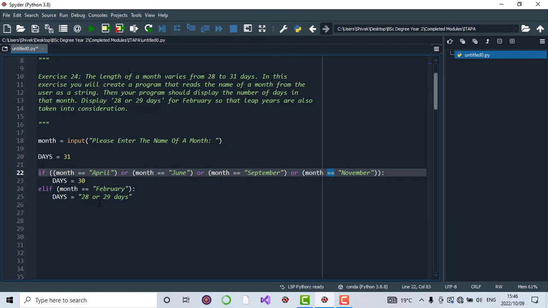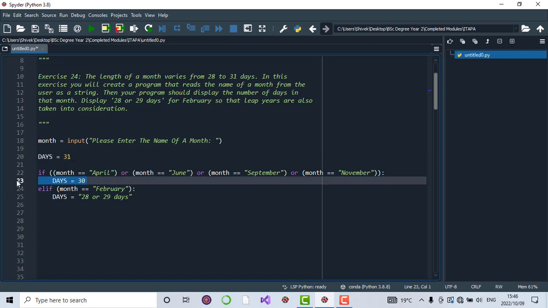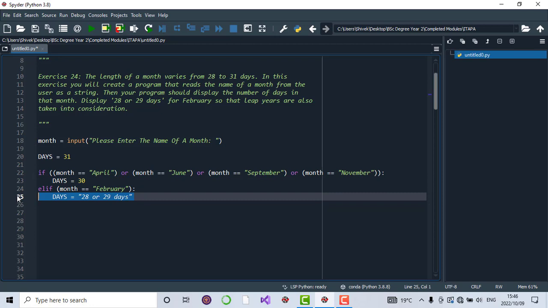Anyway, you may be wondering why here the days constant or variable has 31 days, and then here the days variable has 30 days as an integer. So here is an integer, here's an integer, but here we see it as a string. That's nothing to be too worried about.